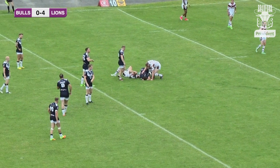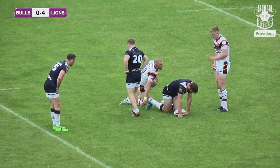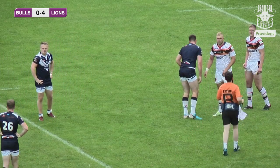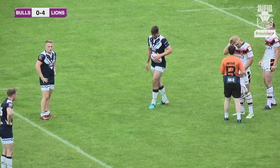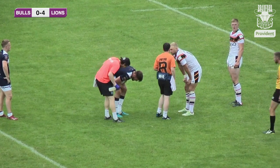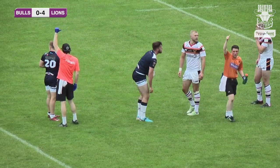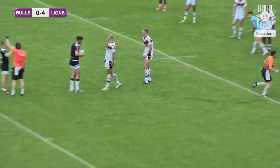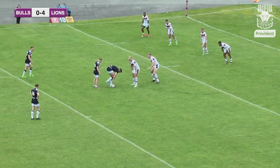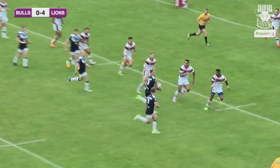Joe Bretherton is held up in the middle of the park. That looks like a bit of a head clash there for Damien Sirenen and Joe Bretherton. The physios come on and the water carriers come on. Damien Sirenen scratching his head, holding his head. I think there's a bit of blood there and a bit of claret maybe, and I think he just caught a loose arm or a loose boot or something from, is it Andy Braycheck? No, it isn't, it's Bretherton we think. Yeah, Joe Bretherton, yeah. And Bradford having to defend and just not looking like they've got off the, well, I can't say get off the bus because they're at home, but they've come out of the dressing sheds.